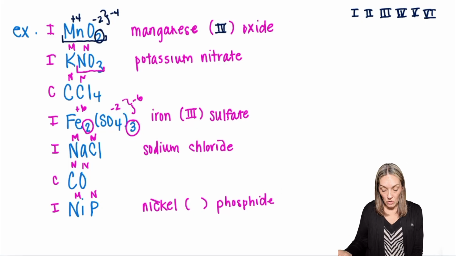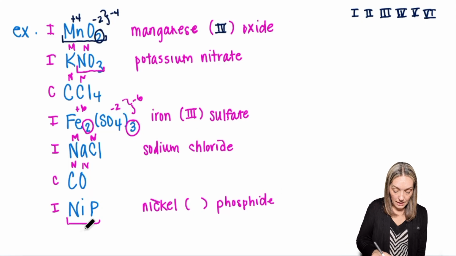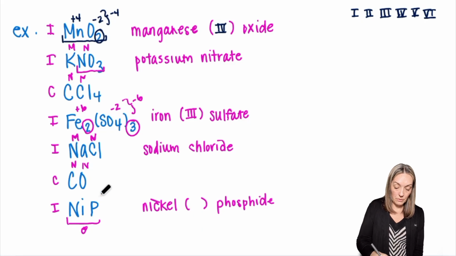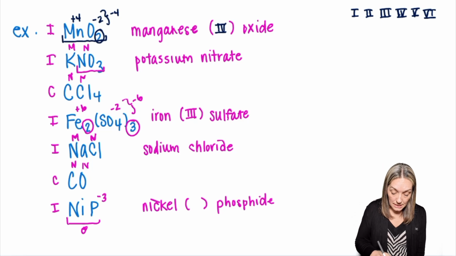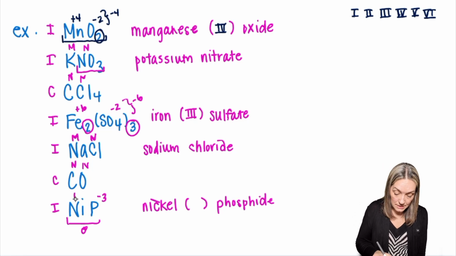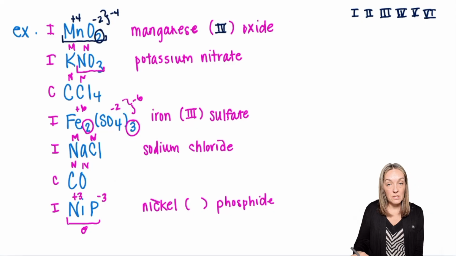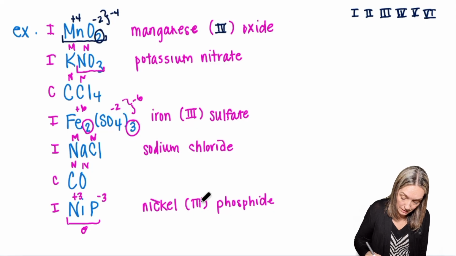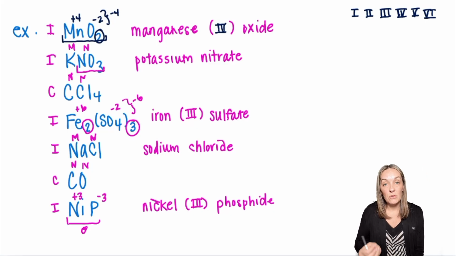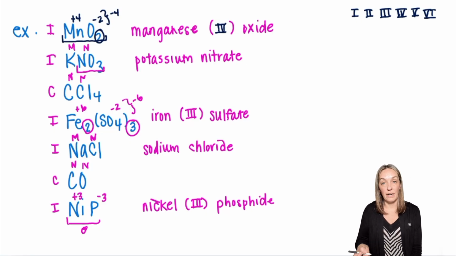Now I need to figure out the charge of the nickel. My overall compound, again, has to add up to 0. And when I look at the periodic table, I know for certain, based on location, that P is in a column that carries a -3 charge. Since P is -3 and I want this thing to add up to 0, I'm going to need a +3 charge on the nickel. And since there's only one nickel here, that one nickel is carrying a +3 charge. The Roman numeral should indicate the charge of a single nickel atom, which this does, so nickel 3 phosphide.